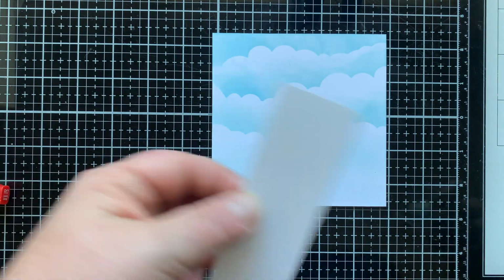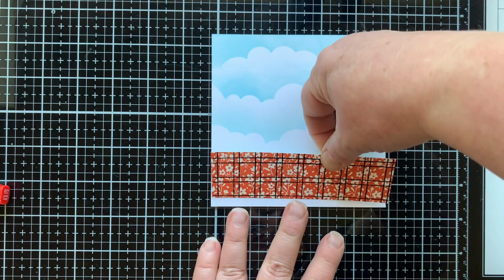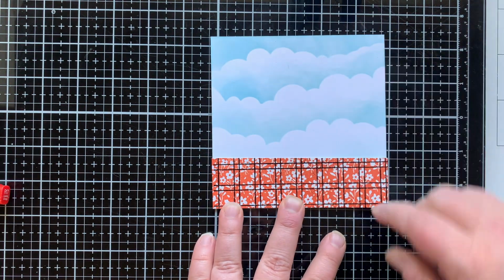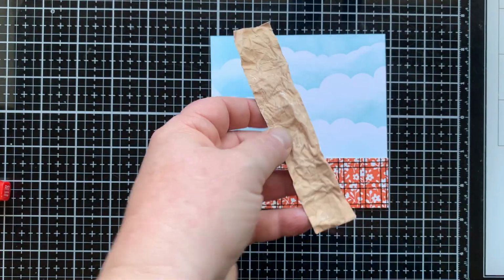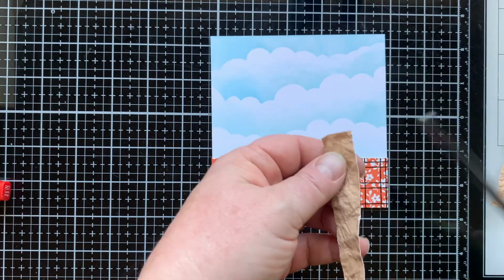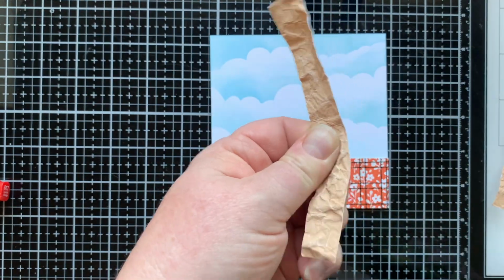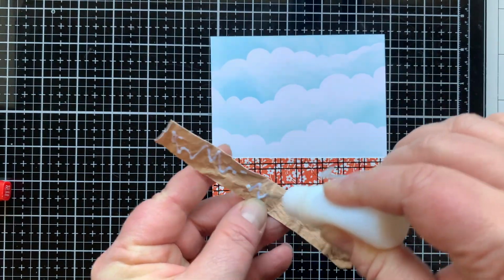Okay, let's build the card. First up is that tablecloth piece. You can see I've trimmed it down and it fits on my card perfectly. The lines are not 100% straight. No big deal. I've got my wrapper, my hamburger wrapper. So I'm sticking that down after I trimmed it a little bit. It was just a little bit too big, so I just kind of trimmed as I went.